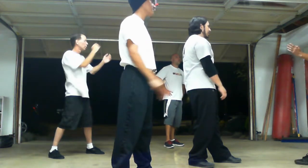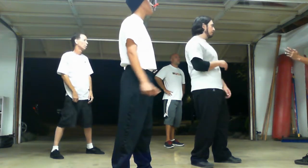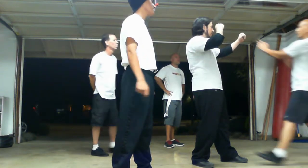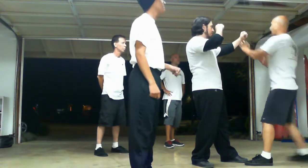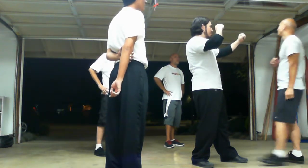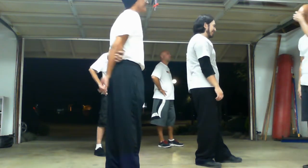When you're here, unless the guy's doing exactly what you're doing, if he's on here, how am I going to? That's inefficient. I'm going out of my way to capture this hand. You won't see that on any image.